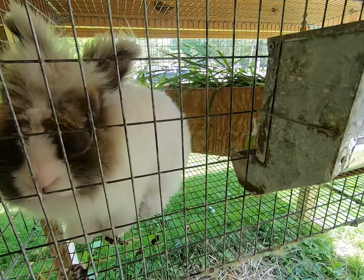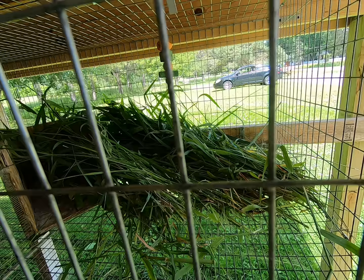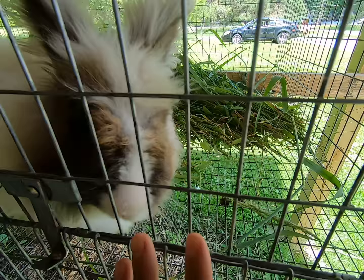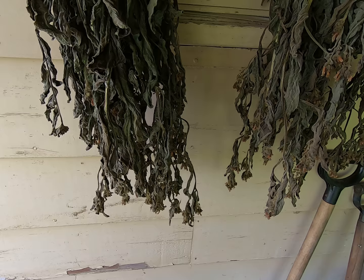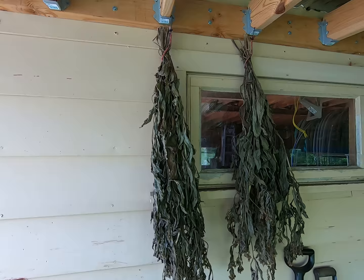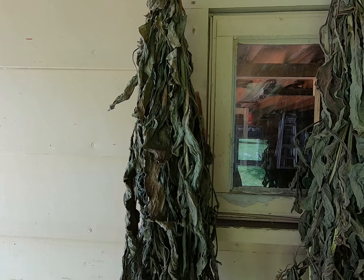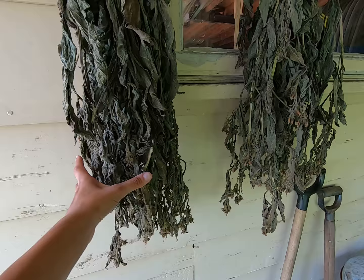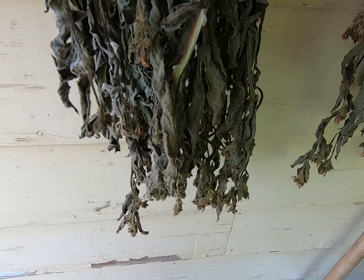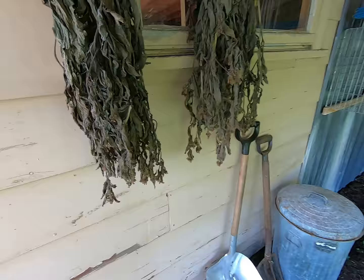Then we have Arthur, who is doing great this morning — he has a ton of greens too. Feeding your rabbits greens doesn't cause diarrhea when you have healthy rabbits; this isn't concerning at all. Now let's show you the hanging plants. This is some comfrey we harvested and hung upside down to dry, using bungee cords. If you have extra greens, you can hang them like this. When dry, you can hear them crinkle. Don't hang them in a shady area when it's wet, or you'll get moldy plants.